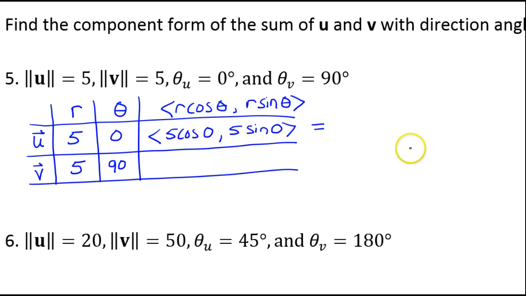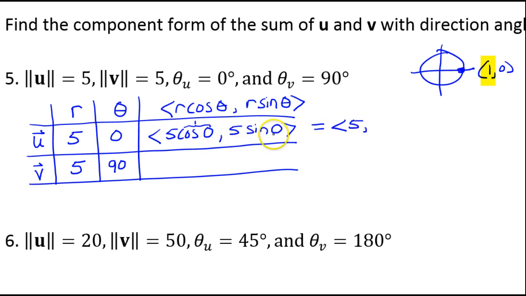So what is the cosine of 0? Remember the unit circle, my friends. 0 is here. The coordinates of this point are 1, 0, and it is the x value that is the cosine. So the cosine of 0 is 1. This is really 5 times 1, so 5 times 1 is 5.